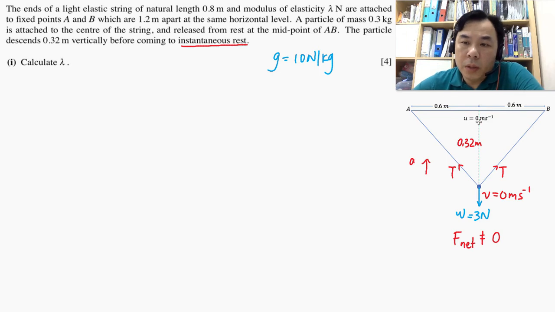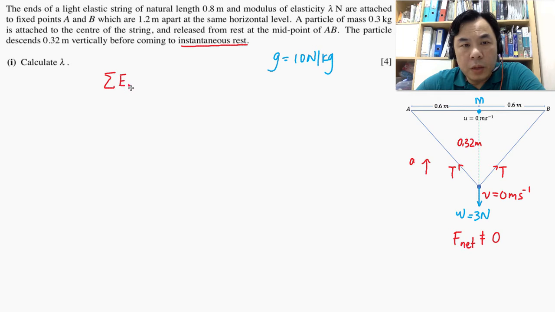Okay, now we can see that from the start here, just now the object started from here. Object started from here. Alright. Okay. Maybe I'm going to label this as M then. Okay. By using conservation of energy, it is stated that the sum of, so here I just make it easier to refer.